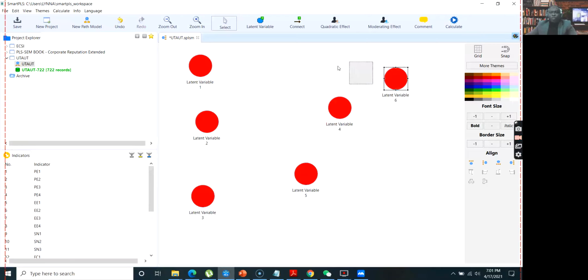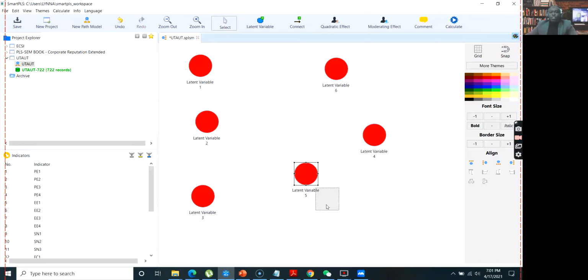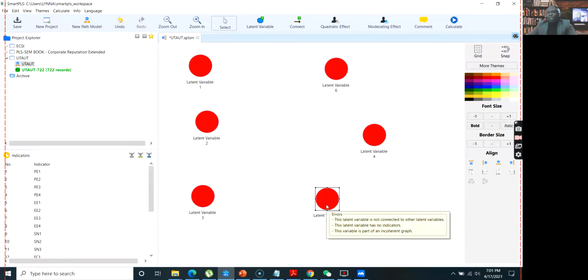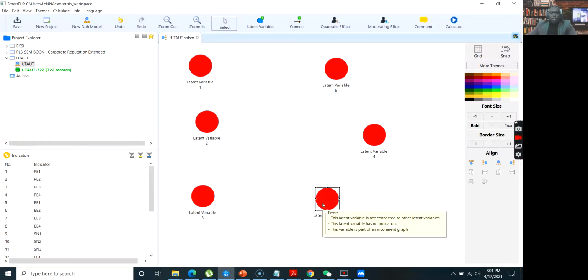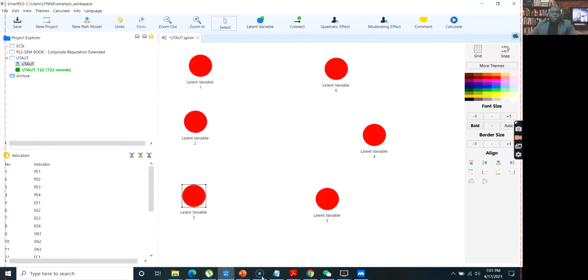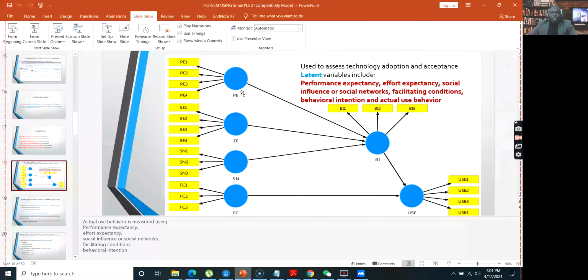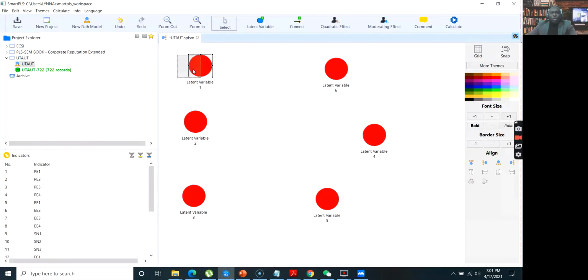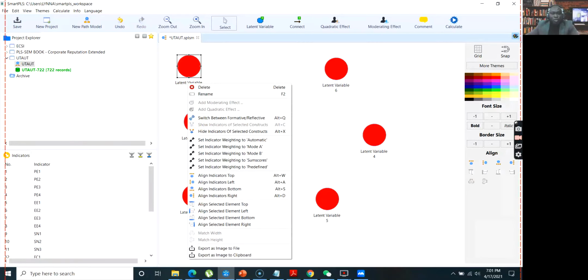Okay. So if you insert a latent variable, the original color that appears is red in SmartPLS. Now, since we know the names of the latent variables we want to use, PE, EE, SI, we can rename the latent variables now. The original name it gives you is latent variable 1, and then it goes serially. So you can right click on the particular one and click rename.